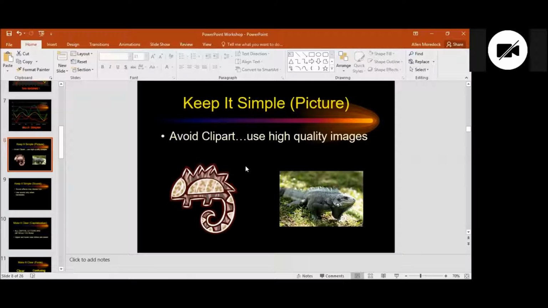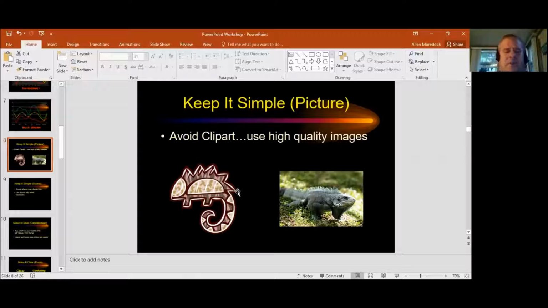Yep. And when you are using text, regardless of whether you're using the PowerPoint brand software or the Mac version or Google presentations or whatever, there's going to be clip art that's built into it. But most of the time it looks kind of cartoonish, kind of simple, and it doesn't give you a very high quality image. Plus, if you're using the clip art that's built into the software, chances are people have seen it 100 times. They're going to tune it out. They're not going to be interested.